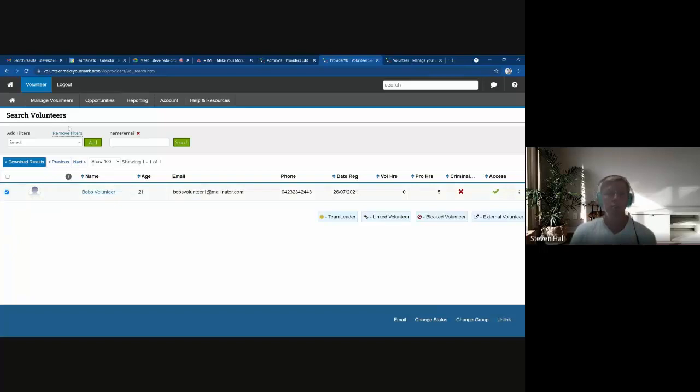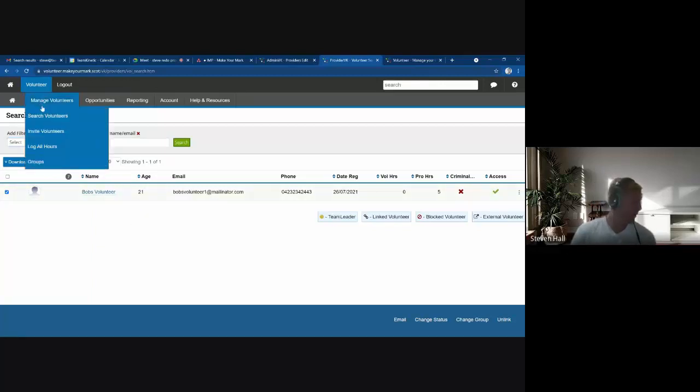This is all your volunteers who are linked to you in the 4 ways I mentioned before. You can also search using lots of different filters here. Say, show me every volunteer from a particular area or postcode or age, or every volunteer who's part of a volunteer group that I've created, and so on, through these filter options. I've mentioned volunteer groups a few times now, so I'm going to take you through what they are.